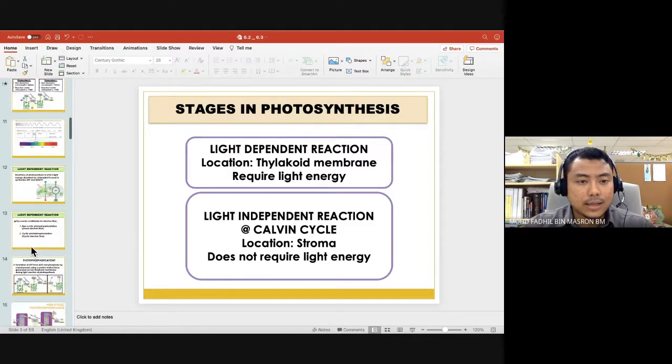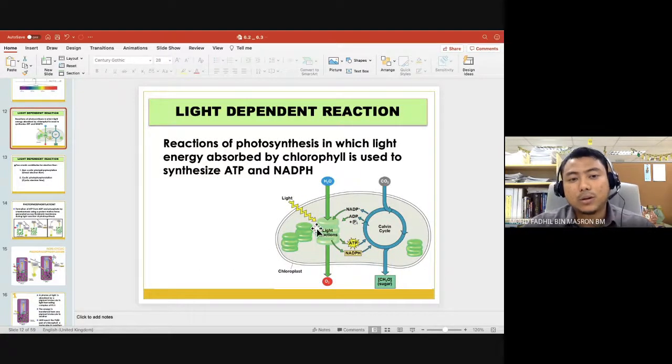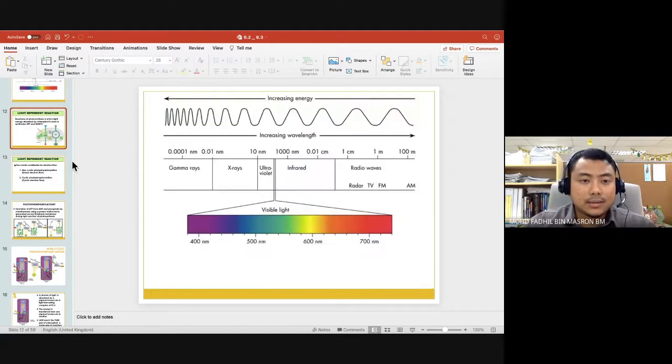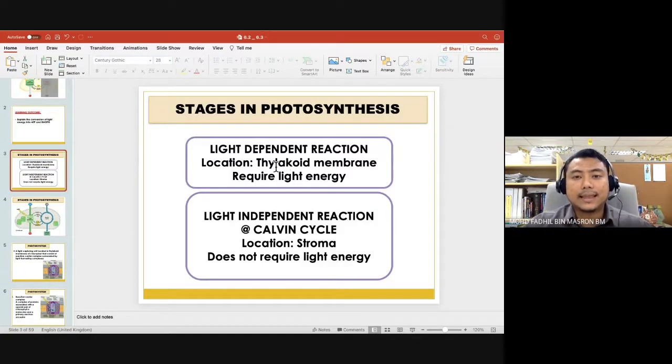Thylakoid membrane. Okay, the diagram for thylakoid membrane. If I can quickly jump to this one. If you still could recall, I hope you guys can still recall. Inside the structure of chloroplast, chloroplast is the name of the organelle. Nama organelle dalam sel tu adalah chloroplast. Inside the chloroplast, where you find these stacks of coins, macam stacks of disc shape structure ni, nama dia thylakoid. So thylakoid itself has a membrane. So this reaction that we're going to discuss over here, light dependent reaction, takes place at the thylakoid membrane. So please do bear that in mind. So please locate your thinking rightly.